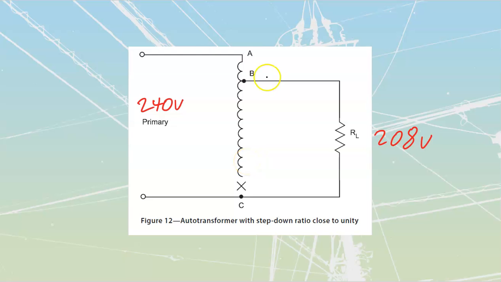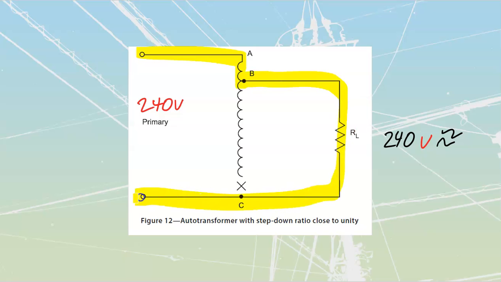We are once again going to change this thing into a series inductor, more or less. So this load over here is no longer going to see 208 volt. It's going to see pretty close to 240 volt-ish. There's going to be a tiny little bit of a drop, because all of my current is still going through a couple of windings. They're going to be acting as if they were a series inductor in line with that.